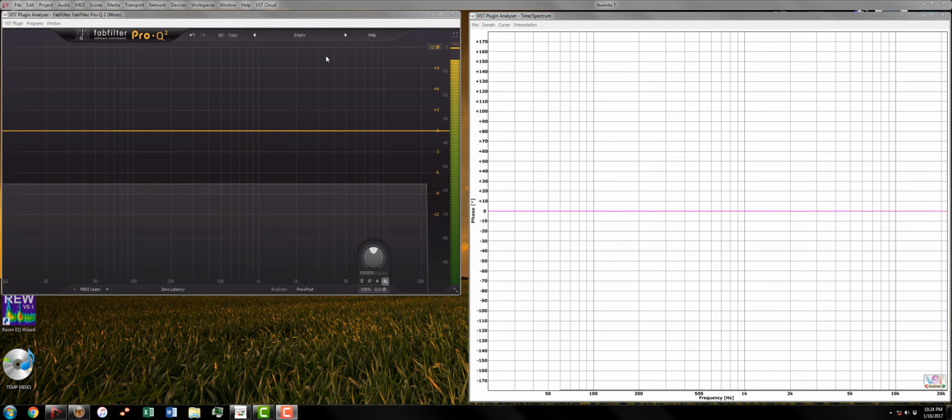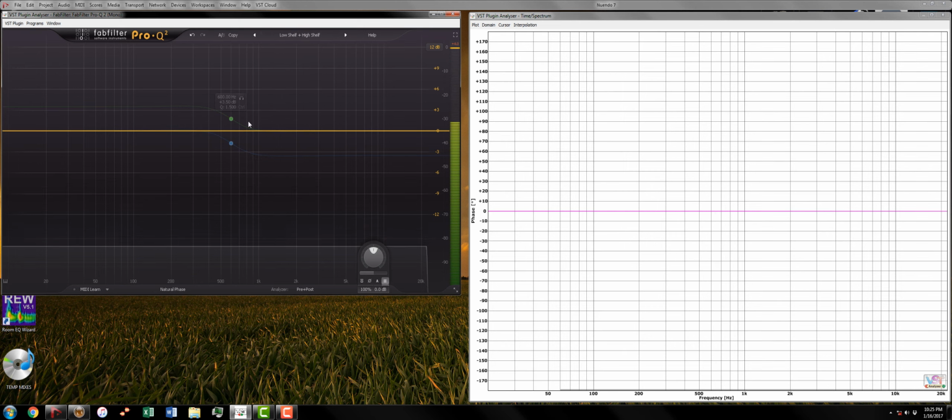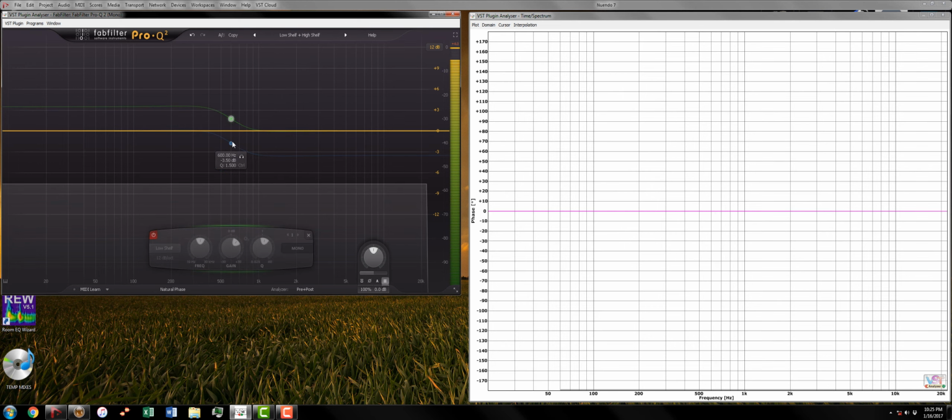But the first thing I wanted to dispel is the idea that boosting causes more problems with phase than cutting. That's a total myth, all right? That's not the argument I'm talking about here. I'm going to prove that to you. So right here, I've got a low shelf and a high shelf. This one's cutting, this one's boosting. They both are at 600 hertz, they both are 3.5 dB of change, and they both have a Q of 1.5.